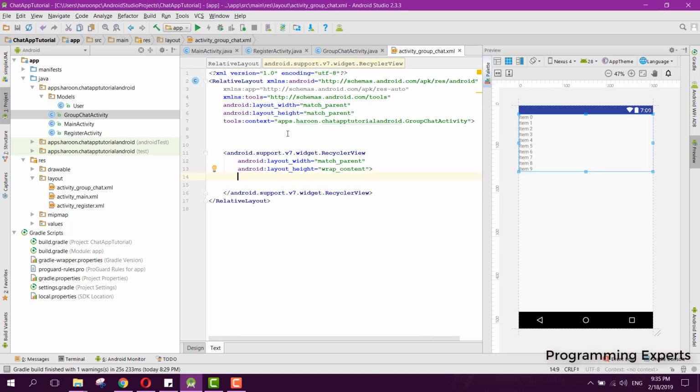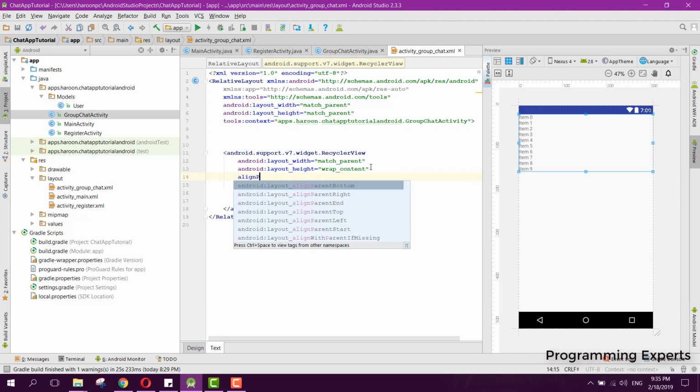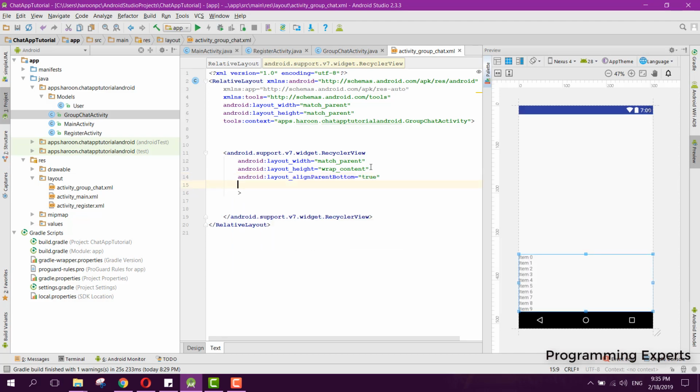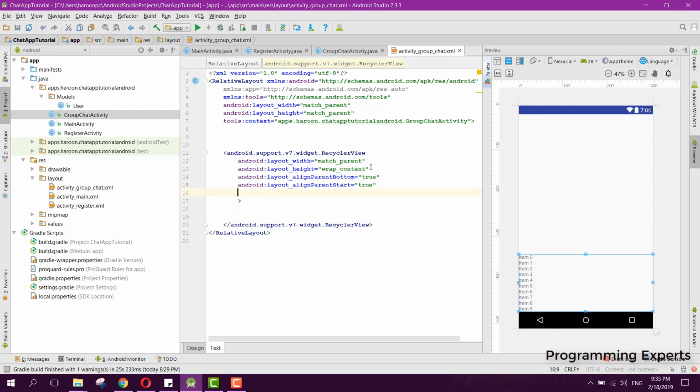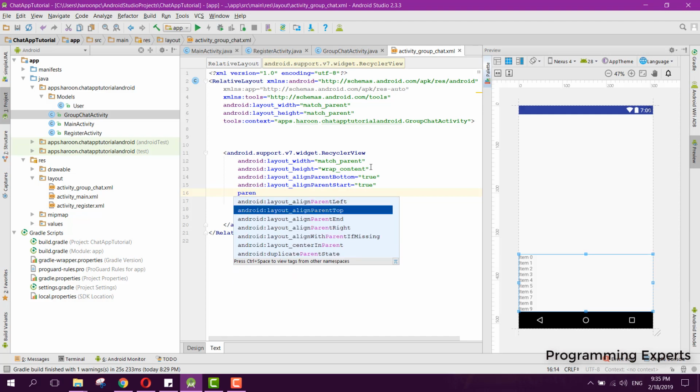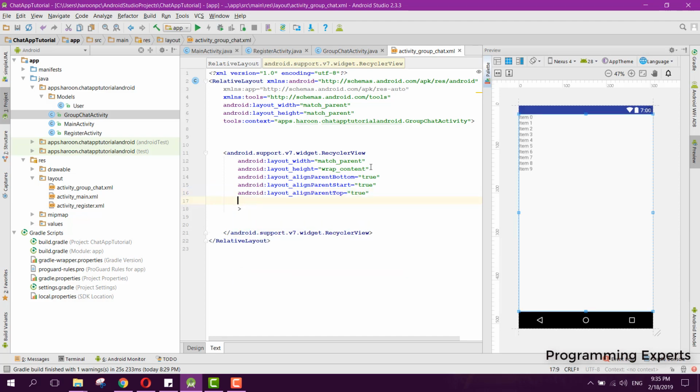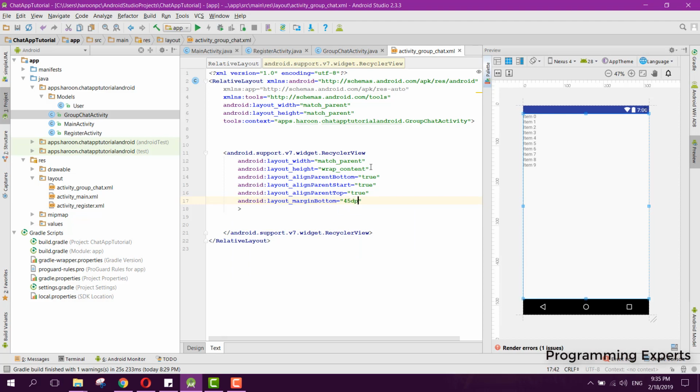Then we can say align parent bottom true, and also parent start true, then parent top also true, and then margin bottom, which we need to set to 45 dp.